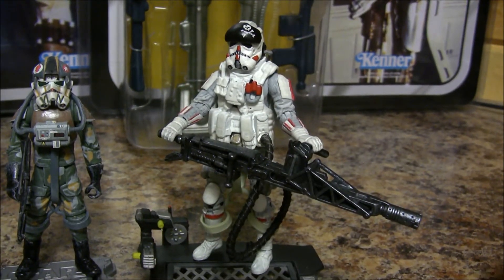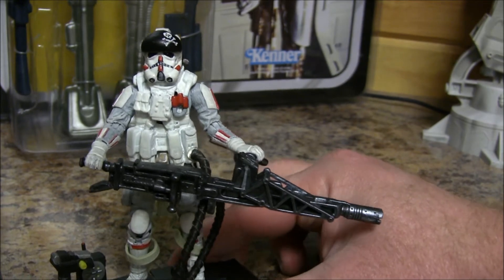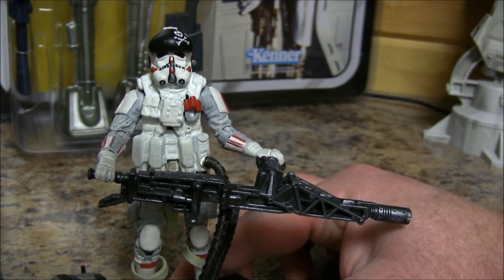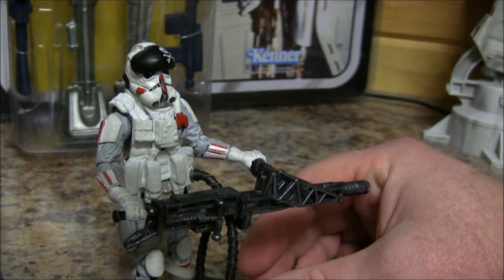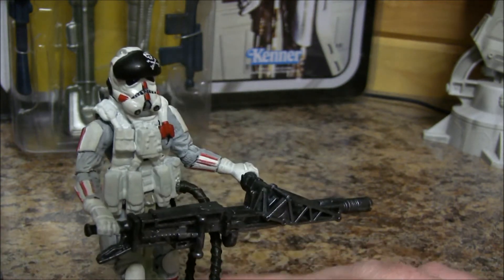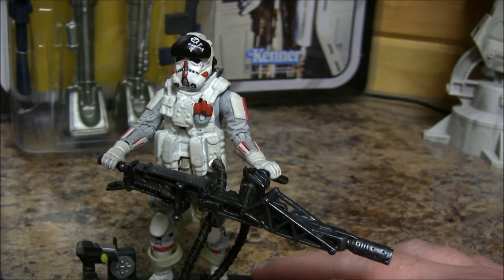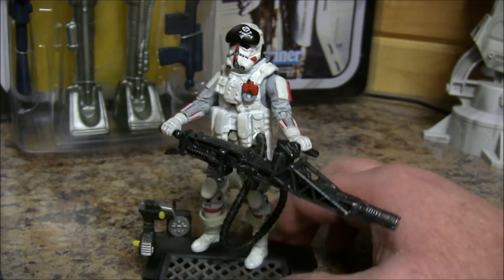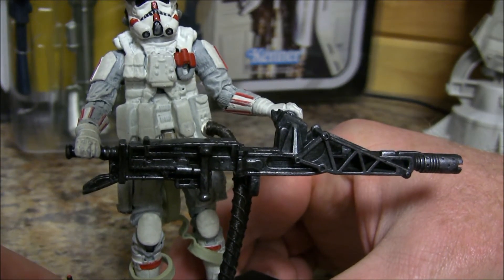This first one here, as you can see, is kind of a Call of Duty Ghost meets AT-AT driver. If any of you have watched Imperial Military Personnel Stories, you may have seen their second installment — they had some awesome AT-AT driver door gunners. A fellow by the name of Black Sheep, who I wanted to get a custom from, created this version. I think most of you can recognize the signature weapon here, which is actually from the movie Aliens.